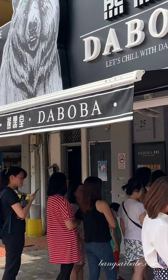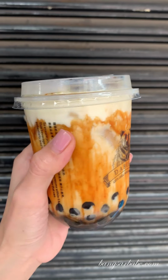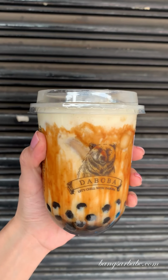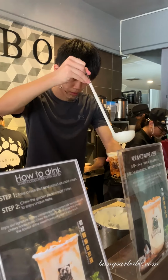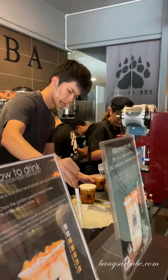I just got my hands on the Boba. This is the roasted brown sugar pearl fresh milk. Their bestseller, and they currently have the longest line for bubble tea in SS15. I'm gonna drink the boba first. Pearl 8. This is actually the best tasting pearl at the moment. Sugar 6. Milk and cheese 5. Tea 0. And price would be 6. So we're done with the boba. Let's go on to our next bubble tea shop.